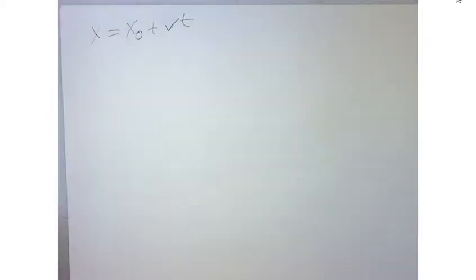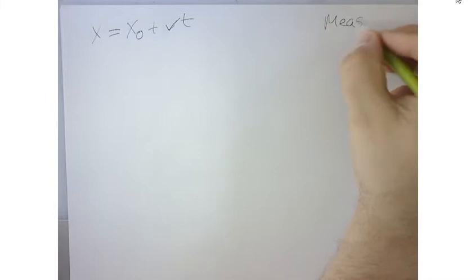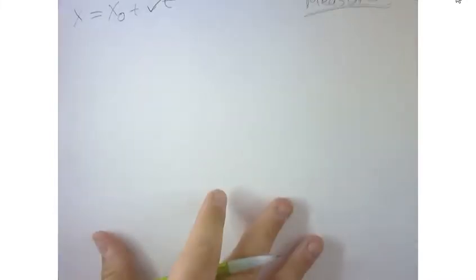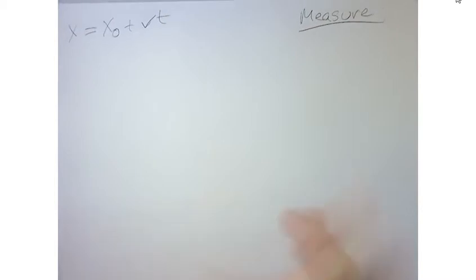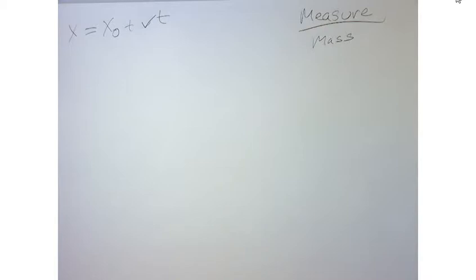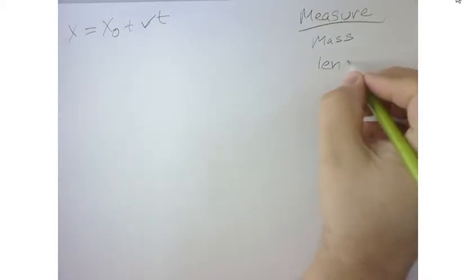What are the 3 things that we measure in science and in physics when we measure things? Let's talk about that for a second. We measure really 3 things. Can somebody tell me what we measure? We measure, I heard mass, yep, we do that. What else? Length, yep. One more thing. Time.